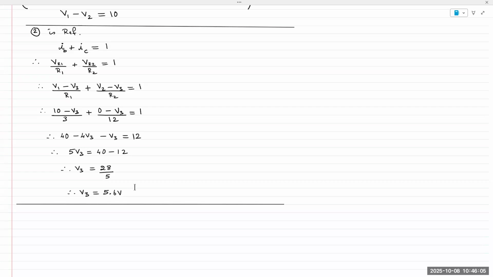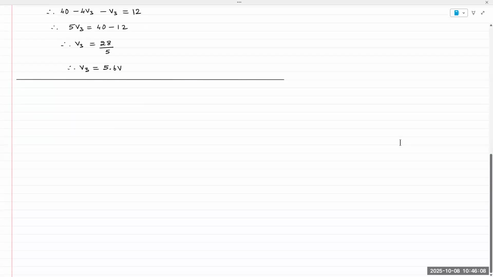So this is what we need to do at the end. All right. First, start with the reference node. I'm going to draw a one-dimensional chart, just 1D. This is a one-dimensional chart or graph that illustrates the level of the voltages. So I have node 1, 2, and 3, right? For the purposes of this analysis, I chose node 2 as my reference point. So node 2 is at 0.